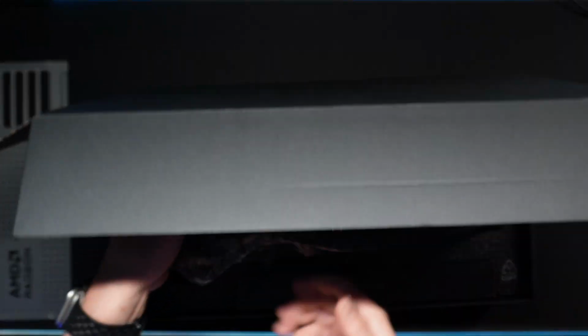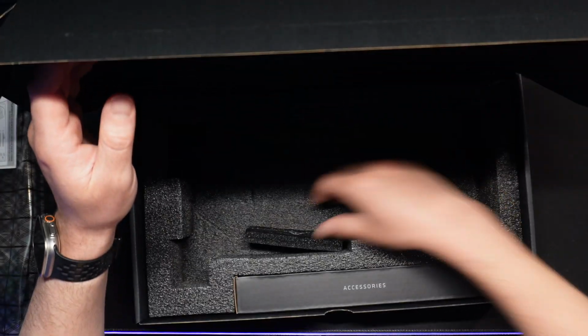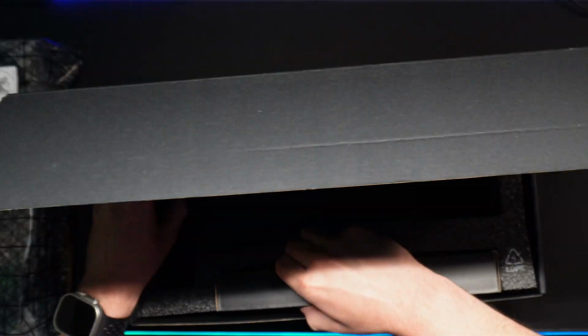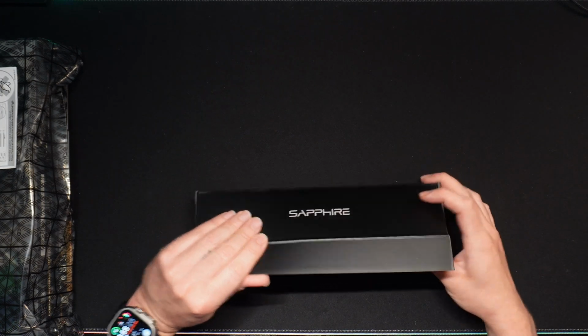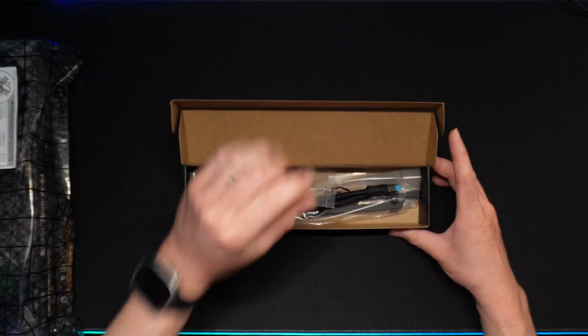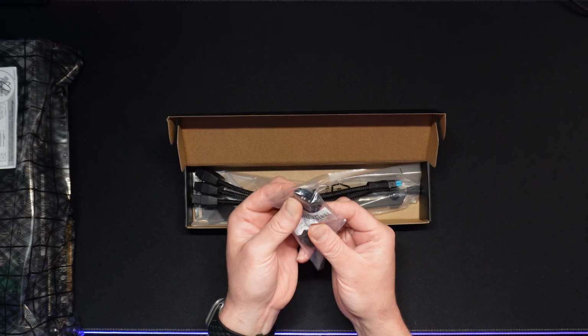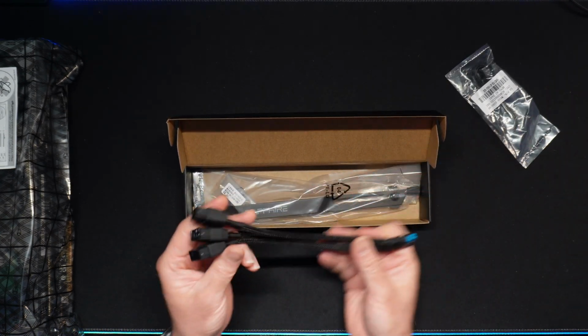Beautiful. Before we, nothing there, some accessories. I'm going to assume that maybe this is a GPU bracket as well as a power adapter. Yep. So here is the RGB header or cable. Here is the 12-pin power connector.